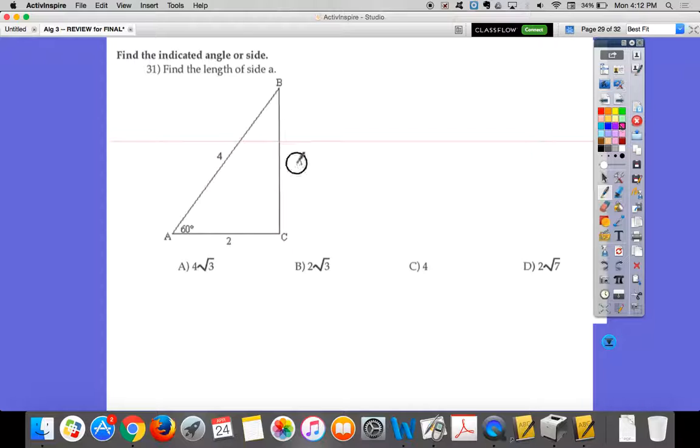Remember, it's opposite angle A, so here it is. You are given a side, an angle, and a side. You cannot use the law of sines because that requires you to have a complete fraction where you've got the angle and the side opposite. You don't have that. So the only option here, because this is side, angle, side, is law of cosines. Remember, it works for side, angle, side, and side, side, side.